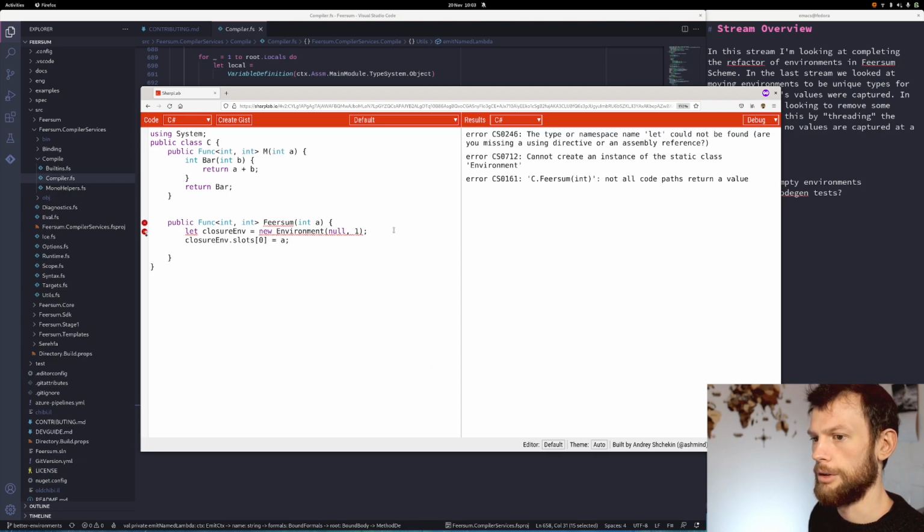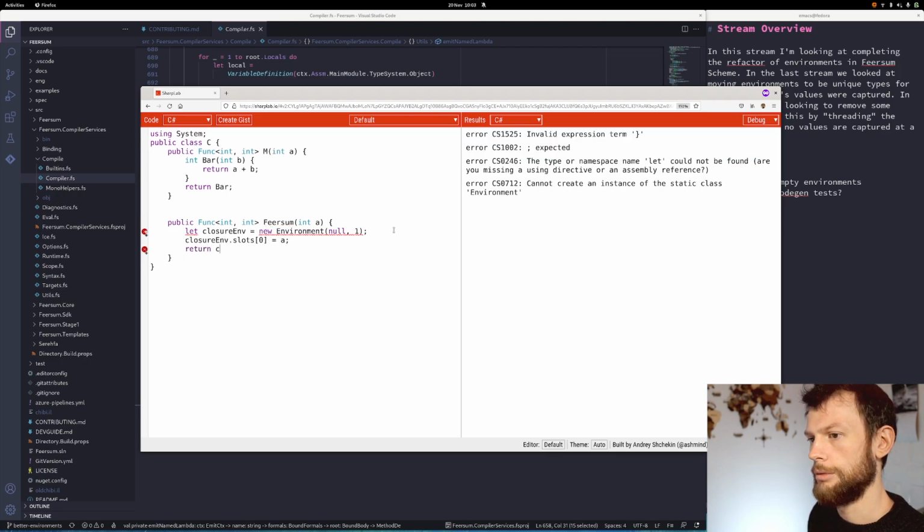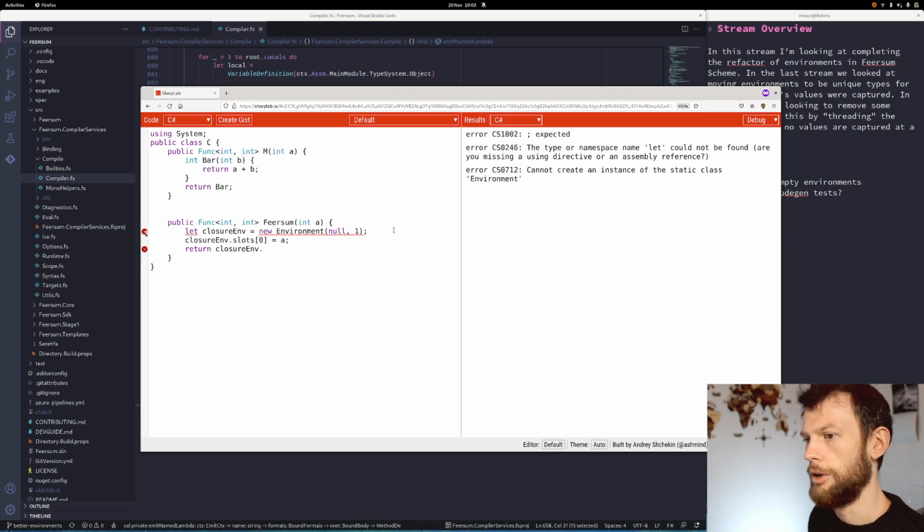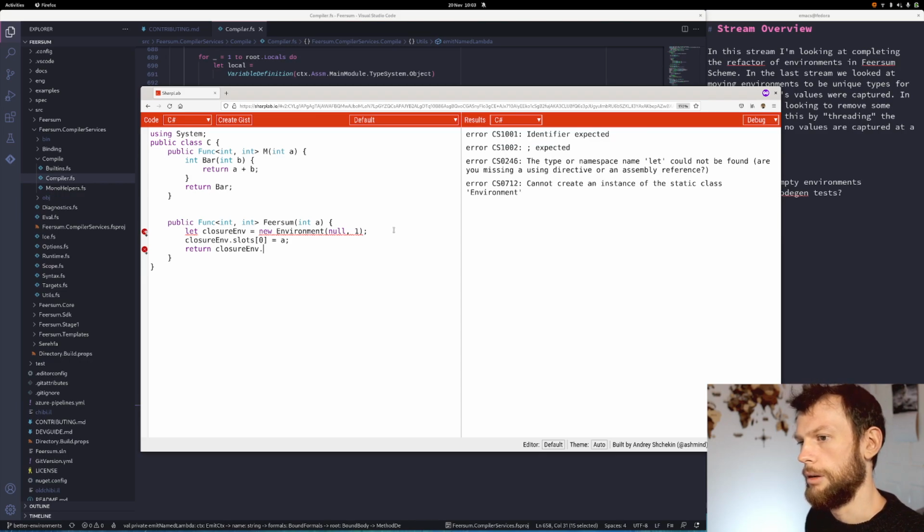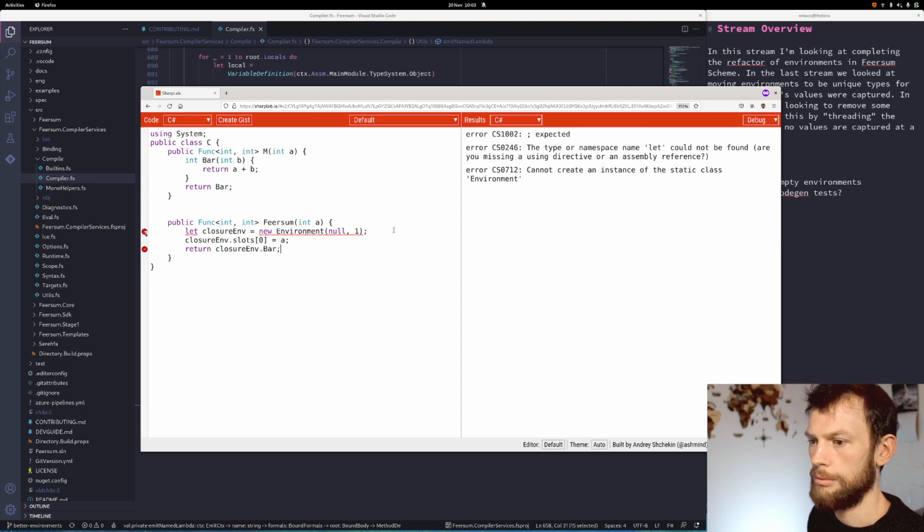to capture the value, and then we would have done return closure dot bar, for example.